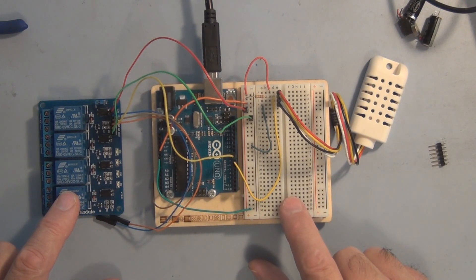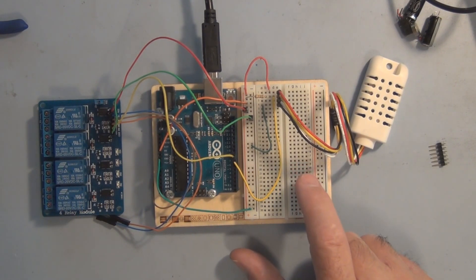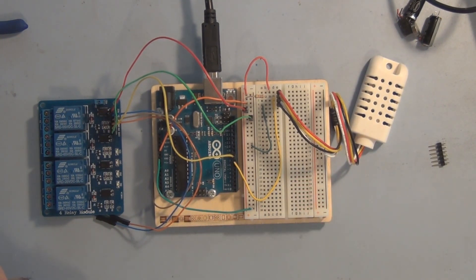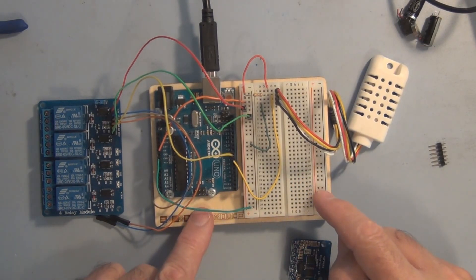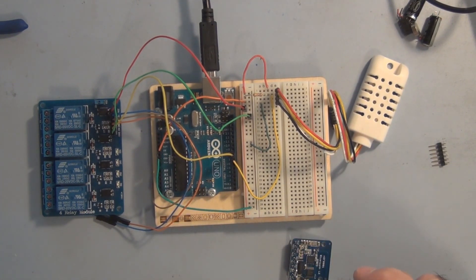It's going to be over Bluetooth with an Android tablet, and I just want to wire this up so that I'm able to turn an LED on and off with the tablet. I've got the Adafruit NRF8001 board — I need to wire it up to the Arduino and then wire up an LED and see if we can get this working.